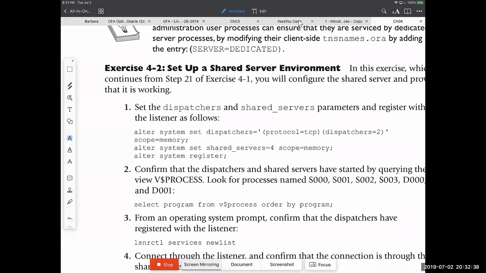And the rule of thumb, guys, you want to write it down: you turn on shared servers if you're going to have over 50 concurrent connections to your database. We'll just make that a rule of thumb.